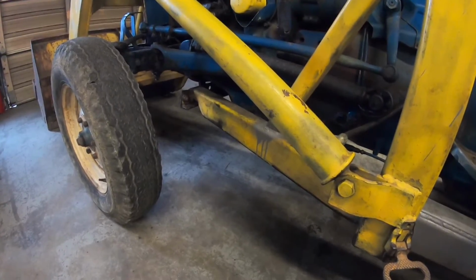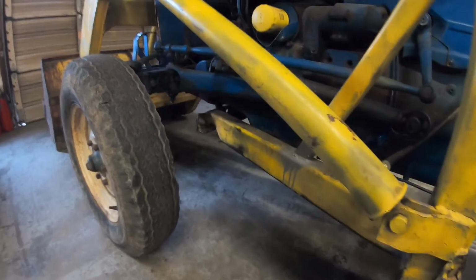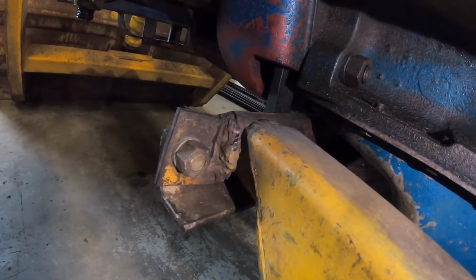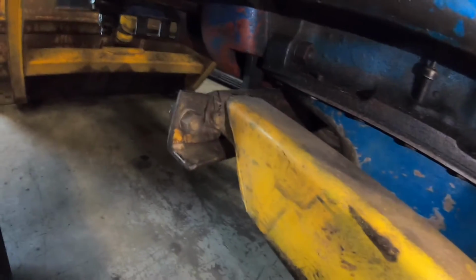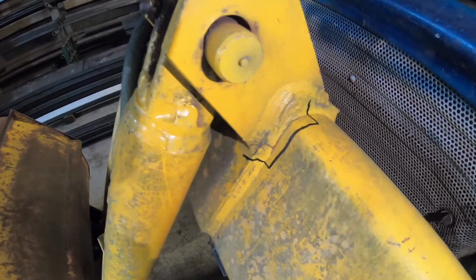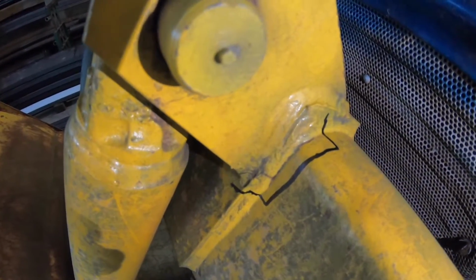So the issue is we didn't see these. There's two cracks I'm gonna show you. And one of them is right here. Can't see very well, but you can see that's been welded before, obviously. No, we did not do that. That's been welded before. And what it is, it's just a hairline crack. And then there's another one up here on the bucket tilt shaft area. You can see that one a little bit better. I've got it marked with a Sharpie so I don't forget where it's at.